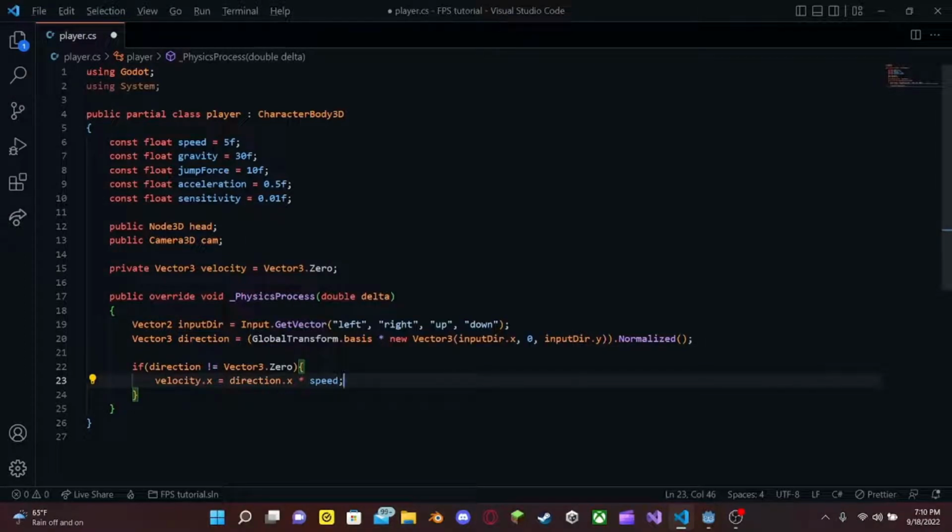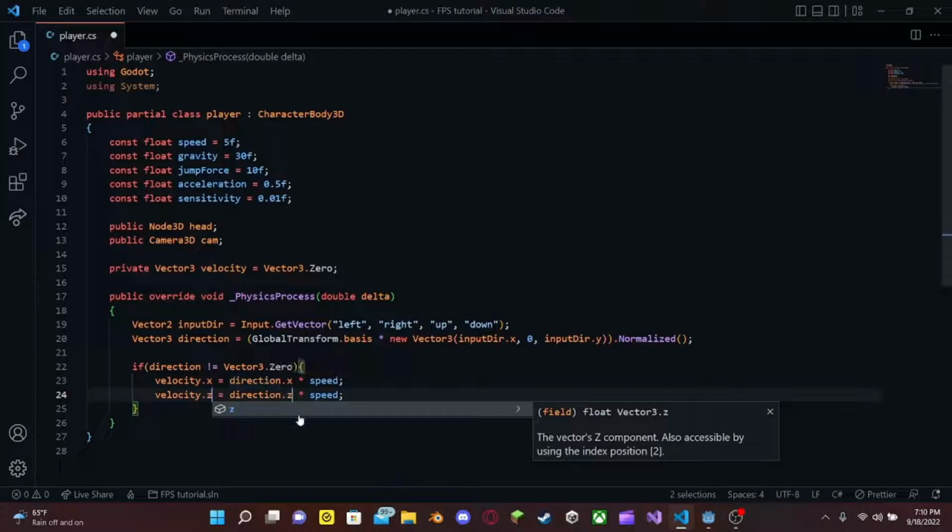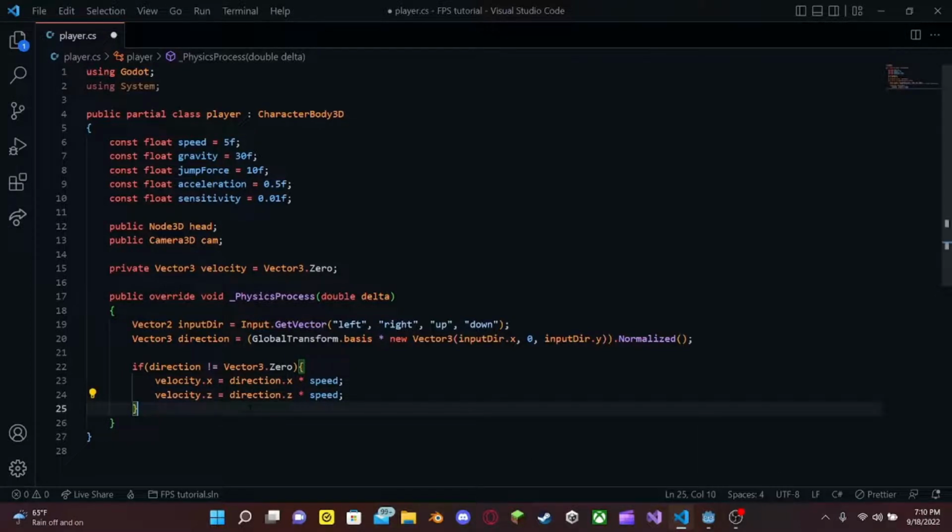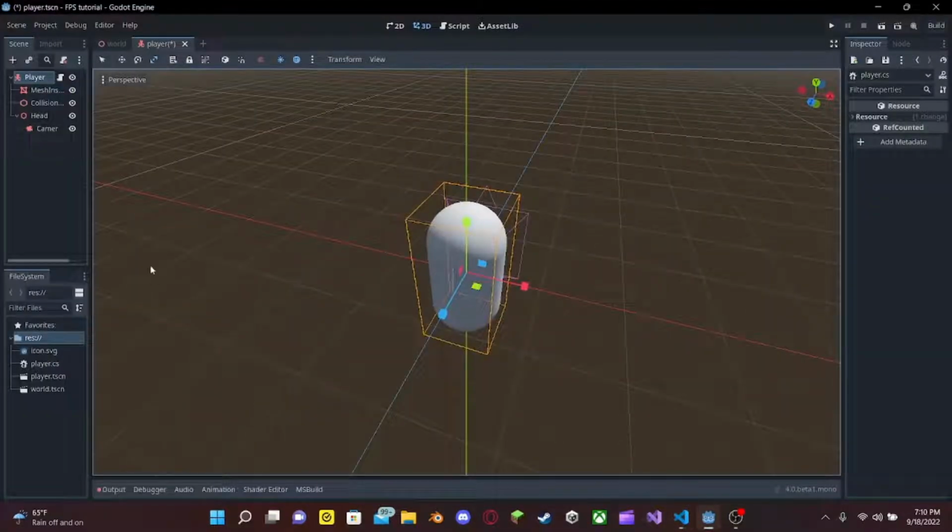So direction.x times speed, and we're going to do the same for velocity.z. We're going to set it to direction.z times speed. So now we're just saying that our velocity is our direction, and we're going to multiply that by our speed so we can move faster than 1.